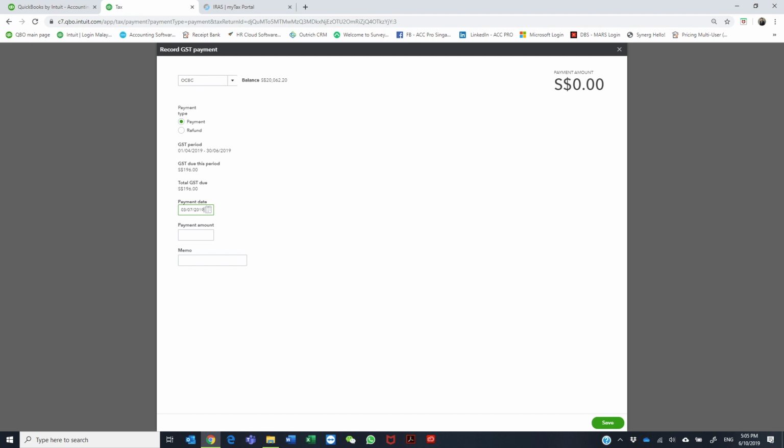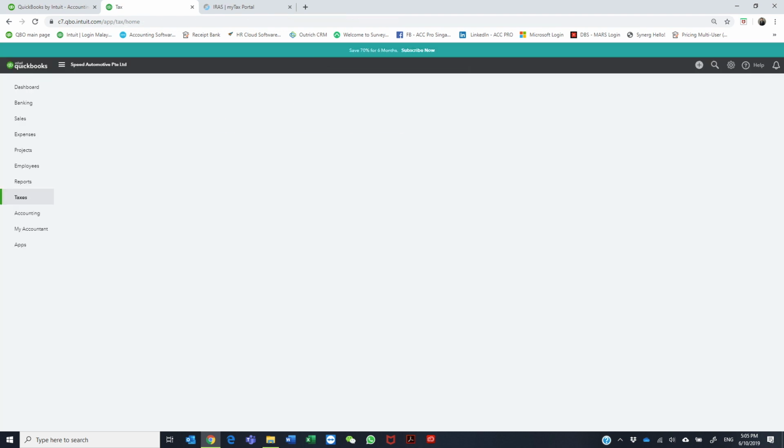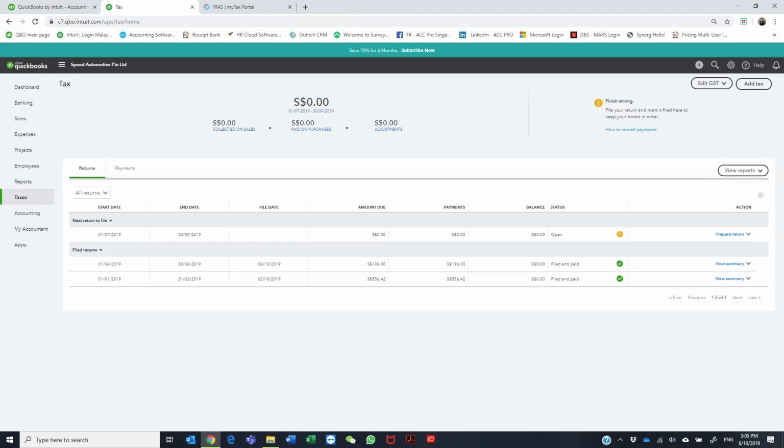The payment amount is $196. And click on Save. This will automatically change the status from filed to filed and paid. So in this case, you have actually filed your GST and paid your GST on the date as indicated.